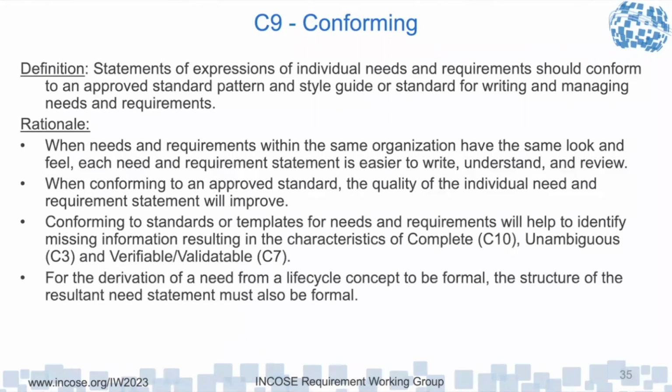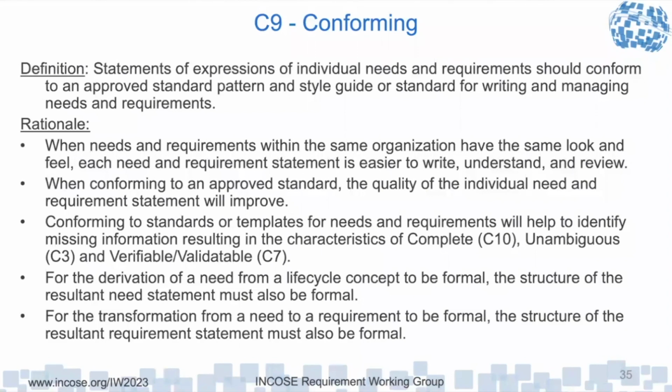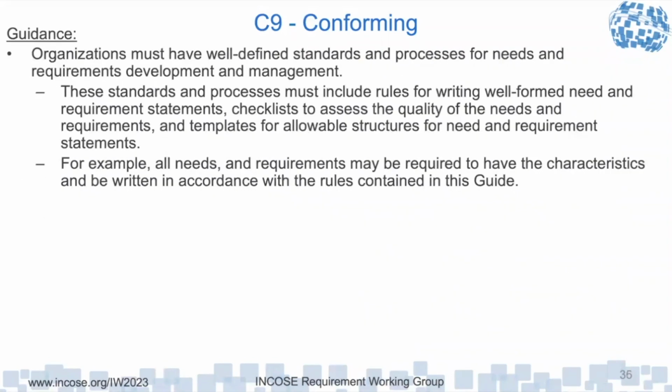For the derivation of the need from a life cycle concept to be formal, the structure of the resultant need statement must be formal. The same thing for the transformation of need into requirement. Organizations must have well-defined standards and processes and needs for requirements development management. In our discussion of the transformation processes, the organizational requirements for how the organization is going to do the transformation: developing your set of needs, there should be a procedure within your organization, a work instruction, for how you expect people to do it, that is followed and enforced throughout the organization.